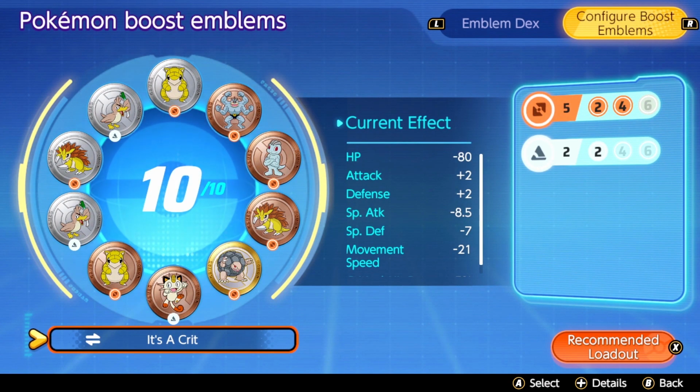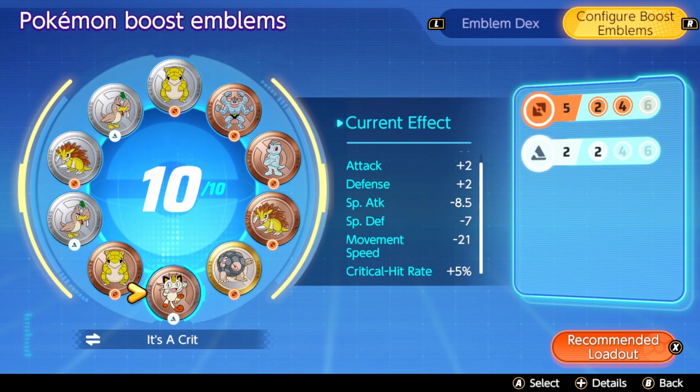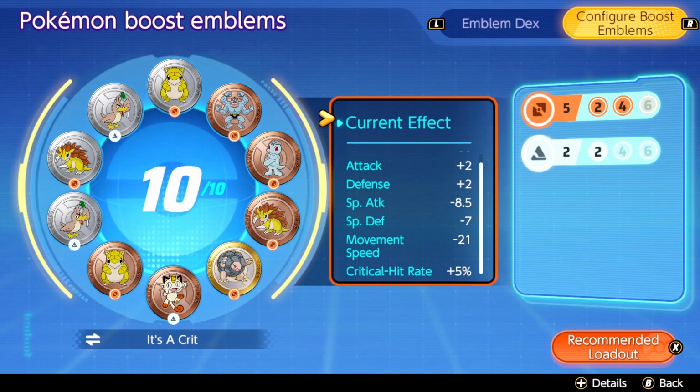Okay, and for our number 2 build, and again, number 2 and number 1 are kind of interchangeable in this. We have the crit build. Basically, the idea is just give yourself anything that you have that gives you a critical hit rate and throw it on your build. This is going to be your Farfetch'd, your Sandshrew line, and your Meowths. I believe are the only ones that give critical hit rate. I could be wrong about that. But basically, just give yourself a bunch of critical hit rate and you should be good to go.